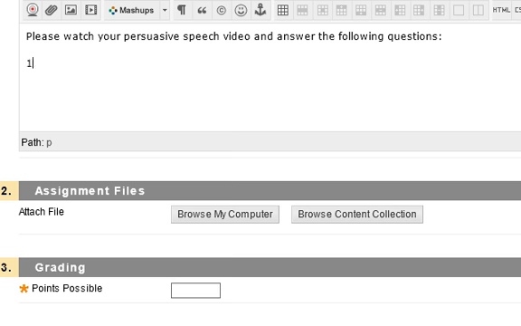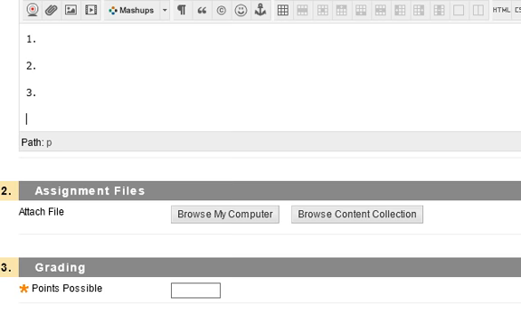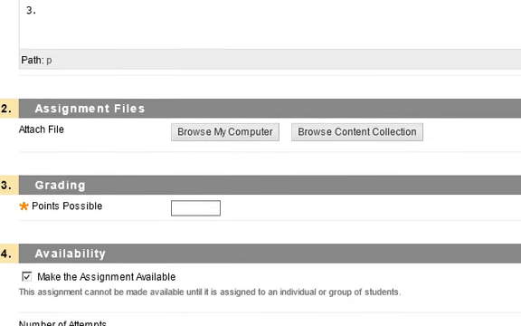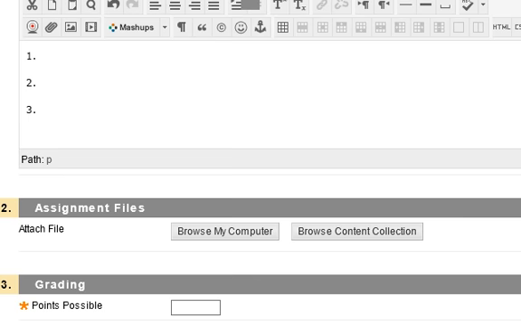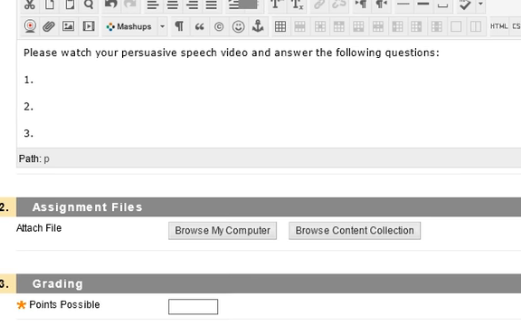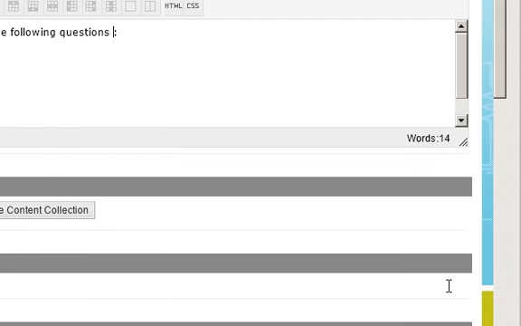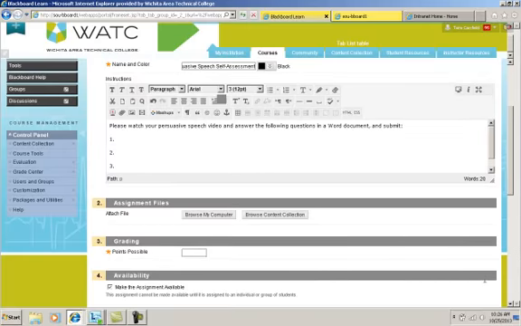And then I could list out my questions right here. And then I could say that I want them to type up those questions in Word. So I'll do it like this. I'll say, and answer the following questions in a Word document and submit. Let's leave it like that. Okay. And then I would have the questions listed out here, whatever those might be.